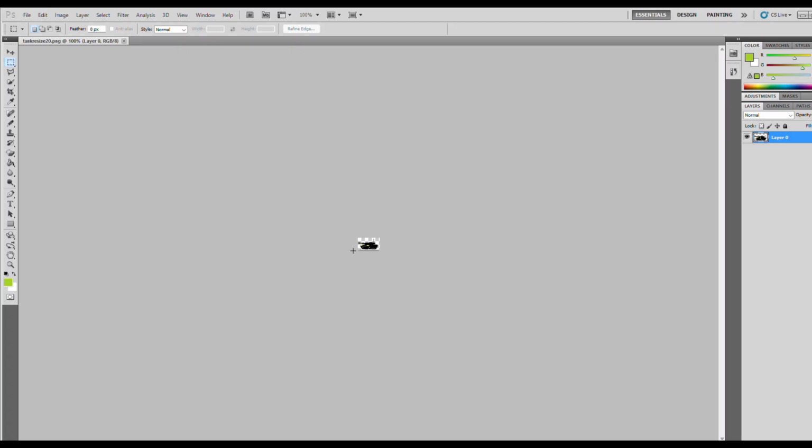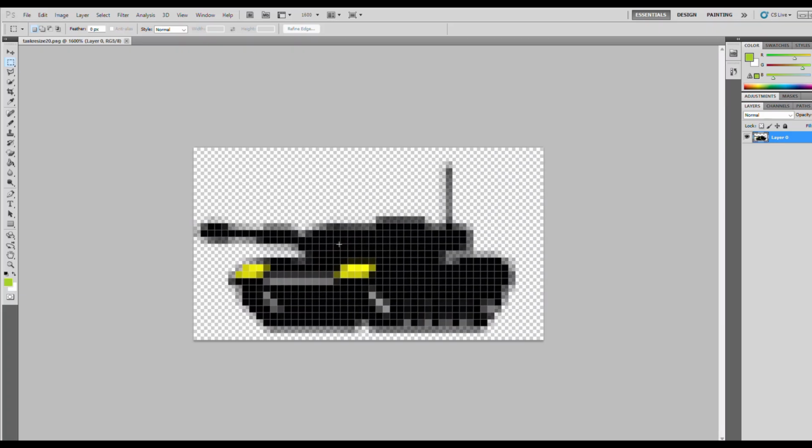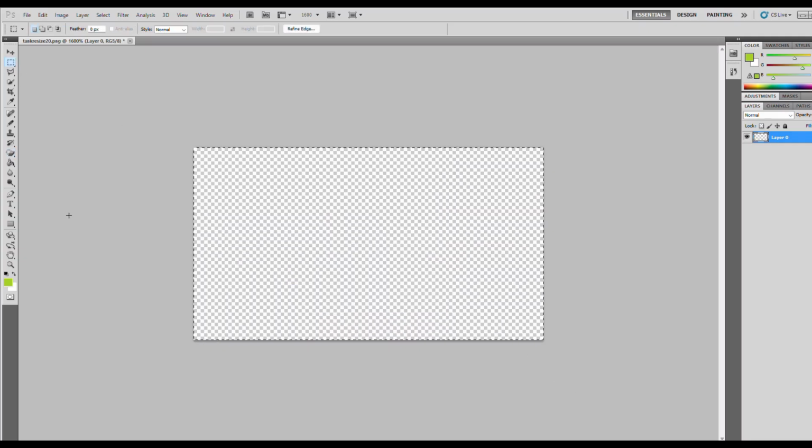So I've loaded up the old sprite and I'm going to delete this. And I'm just going to draw out a white circle. Now I did think I could maybe use the polygon lasso tool for this, but it probably makes more sense that I just use the shape tool in Photoshop.